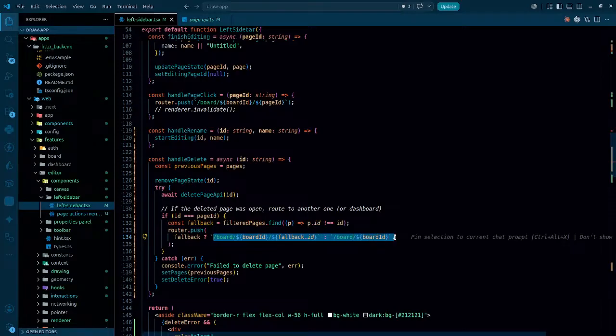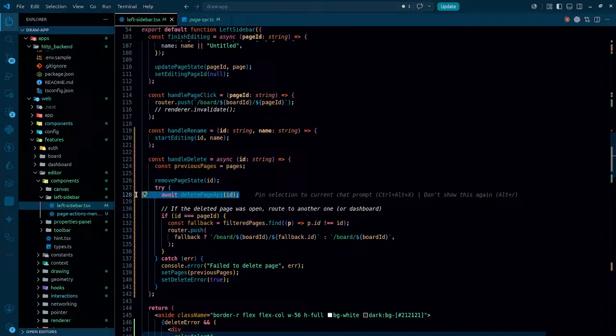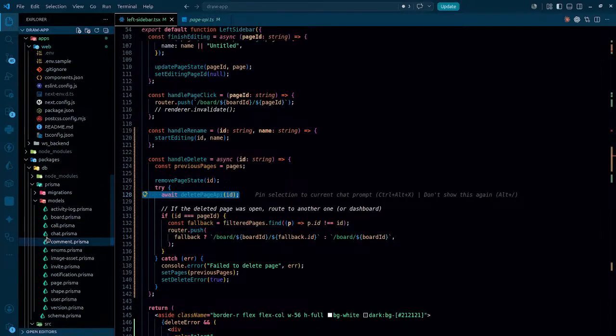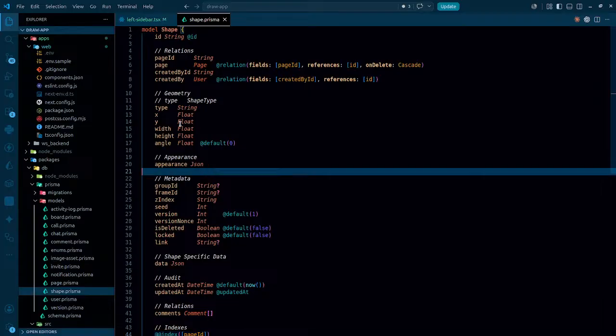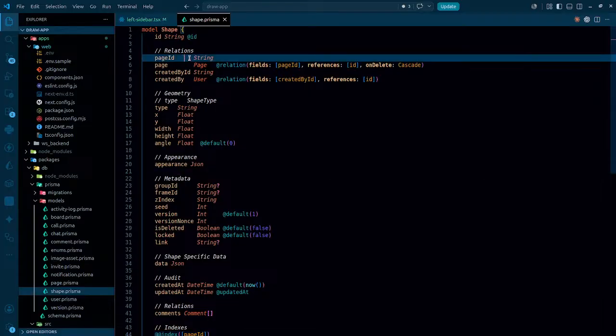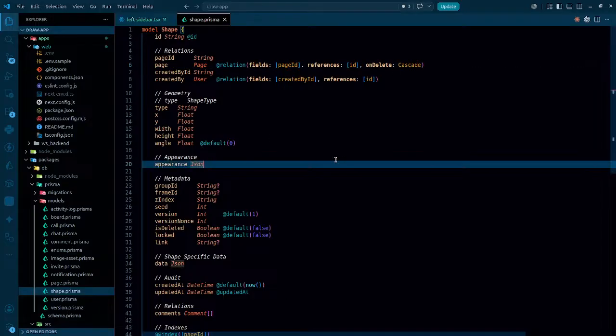This logic doesn't seem to be right, because once I delete the page, that's removed from the state, that page is removed from the database, and if I'm not wrong, all the shapes are actually deleted as well. So shape prisma, it should have page.id, and on delete cascade, that simply means whenever the page is deleted with this particular page ID, all the shapes are deleted as well.